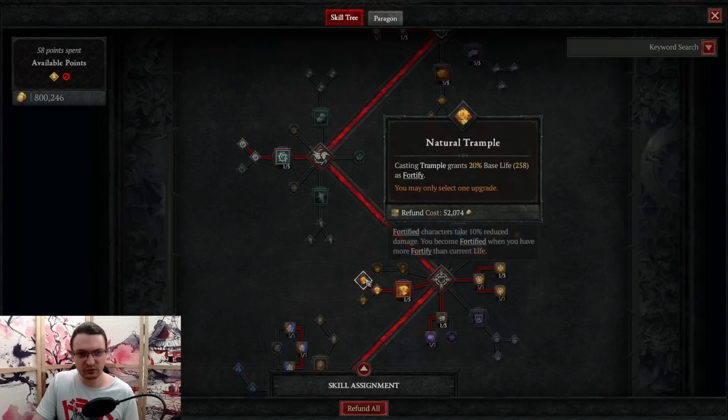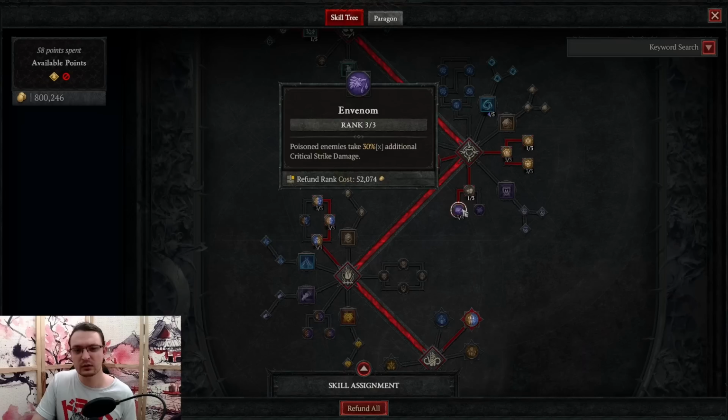For Trample, we are going the Fortify path. So the Natural Trample is going to give us 20% fortify whenever we trample. And we are also going to pick Envenom. Envenom is a more multiplier to the crit strike damage, just as Stone Crush. This means 1000 crit is going to turn into 1300 crit.